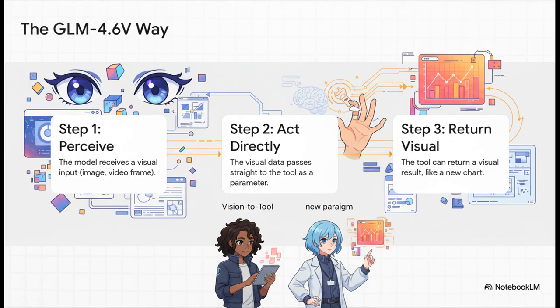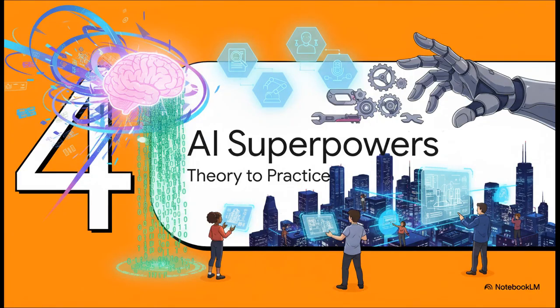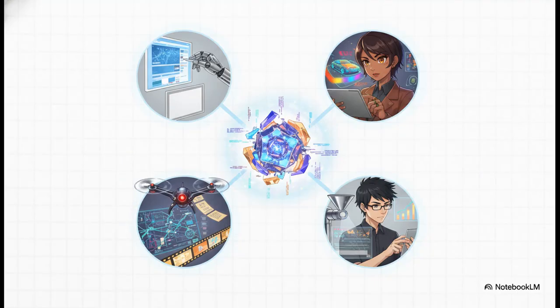It's a huge leap. So, okay, that's the theory, right? It sounds cool. But what does this vision to tool thing actually let you do in the real world? Well, this is where things go from being just technically impressive to, honestly, genuinely jaw-dropping. Just look at some of these capabilities. And this isn't just a boring list of features, okay? Each and every one of these points represents something that was either insanely difficult or flat out impossible for an open source model to do with any kind of reliability. Let's just dive into a couple of examples to show you what I mean.